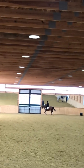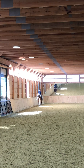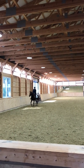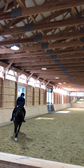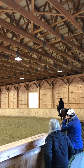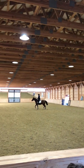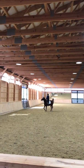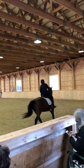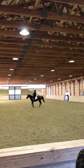Look down the line. Ah, I like that. Now when you get back up to me, then go for left canter again. Just like those colored poles. Good, so go on the circle here, and now you can show me the left canter. Good. Now go for it. Okay, now come back down to the walk.